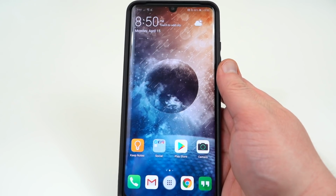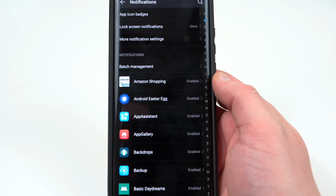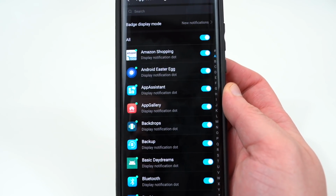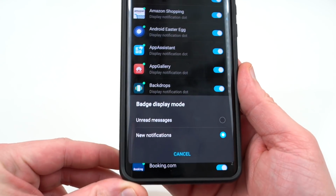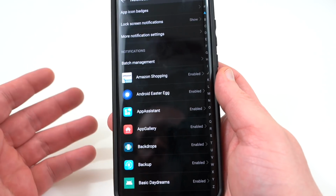Next up, you'll want to set up your notifications. So again, head into Settings, go to the notification settings right here. There's a couple of things that you'll want to take a look at. The first one is the type of icon badges that you'll have displayed for each of them. You can choose notification dots, all those sorts of things. You can also choose what's actually displayed, whether it's just new notifications or unread messages that you've left there for a while as well, if you want a reminder to come back to them.